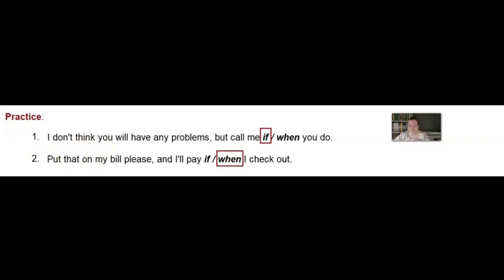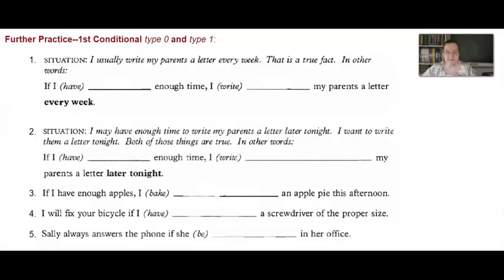Now we have further practice. So now in this case, I treat you to a challenge. If you have watched the previous video where we talk about the conditional type 0, the first conditional type 0, and then now this video, the first conditional type 1, let's see how you do. You'll likely do well. Let's have a look. So, situation.